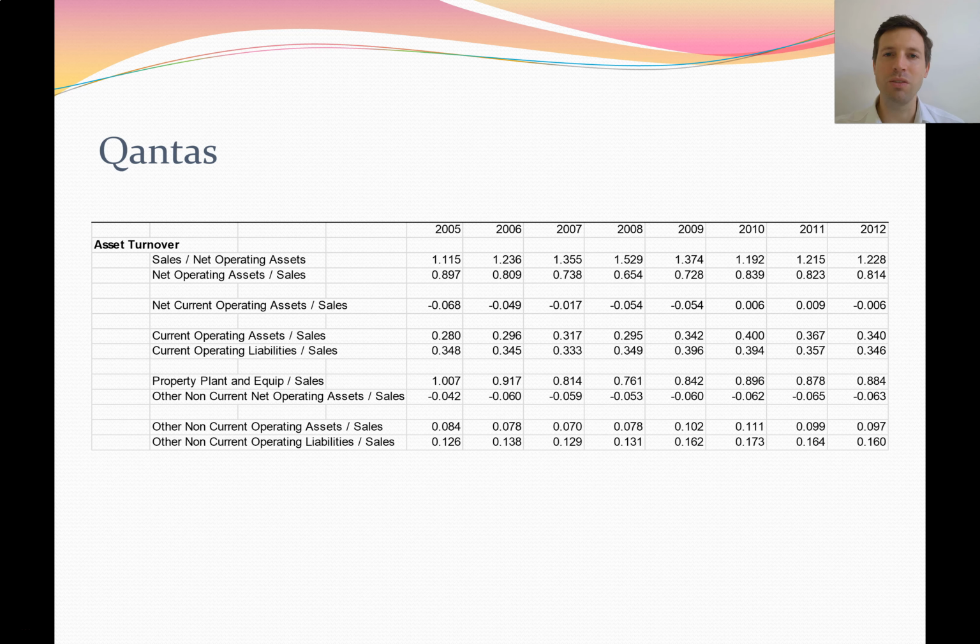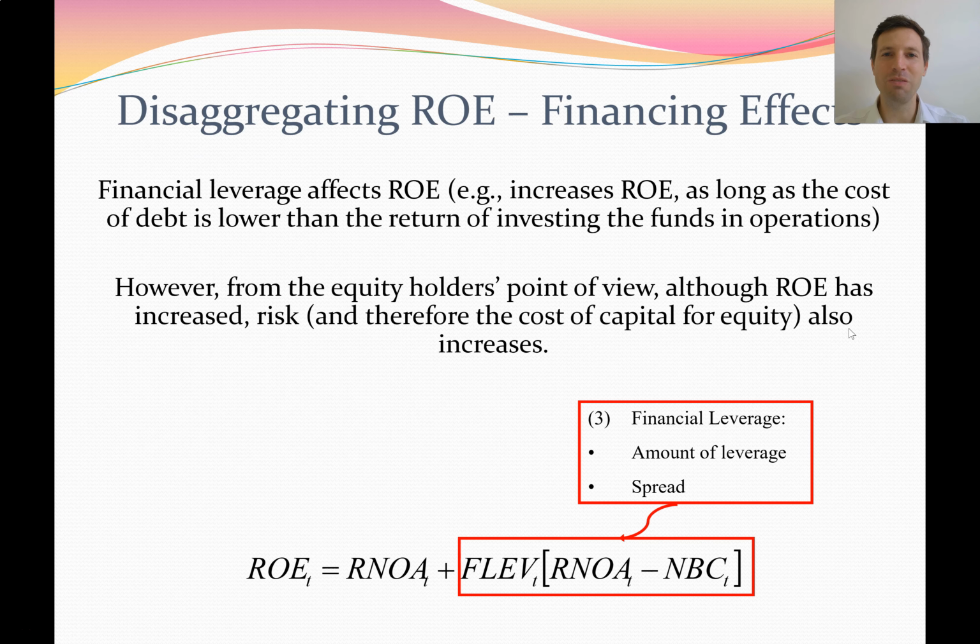We'd then want to investigate, have they purchased better planes that are more efficient and require less costs, and all those kind of things would be useful to try and figure out what is driving it. How come their property, plant and equipment is now more efficient than it used to be? Finally, we need to look at the financing effects of the business. The profit margin and the asset turnover told us about the operating side of the business. Now we need to move on to understanding the financing side.